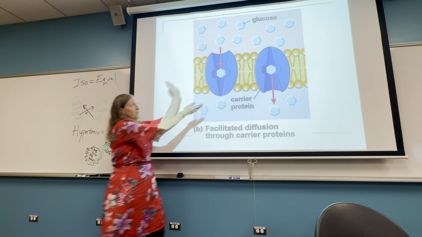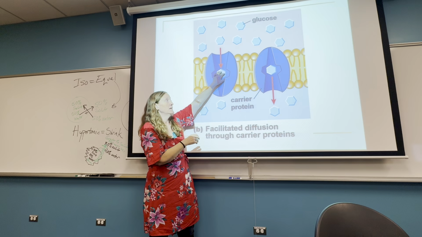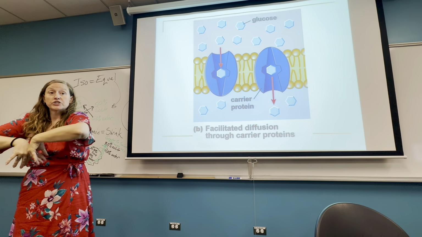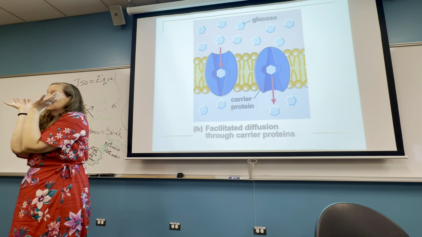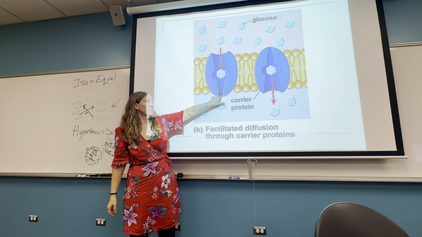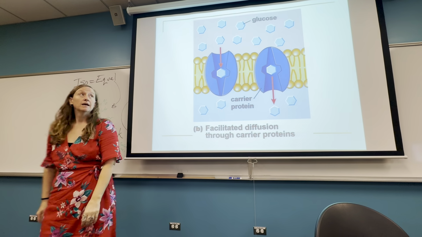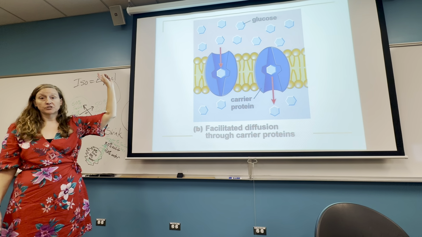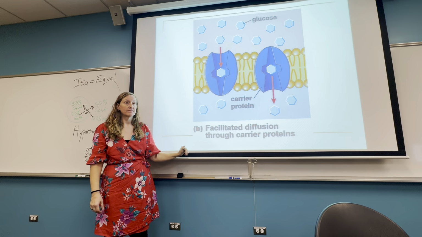So when the perfect molecule, the perfect fit for the shape of the protein, gets in here, what's going to happen? It's going to go like, oh wait, yep, you fit. It's going to change its shape by opening, and then it goes back to being closed. So the carrier grabs on, the protein changes its shape from closed to open, and it passes that through. Again, it is passive transport, going from high concentration on one side to low concentration on the other, going down the concentration gradient.